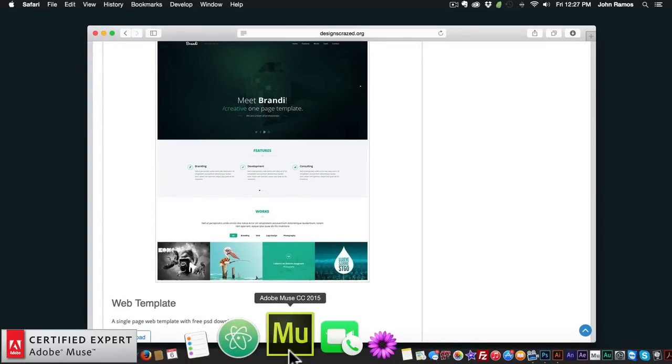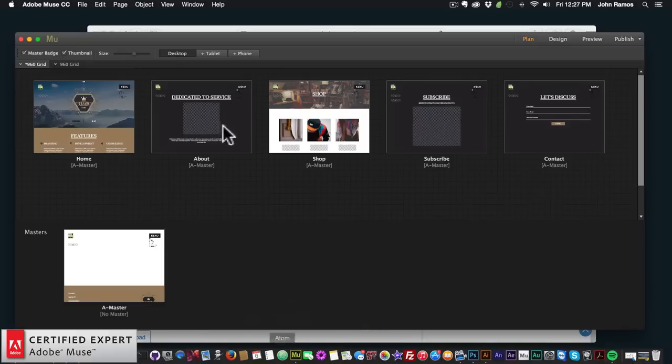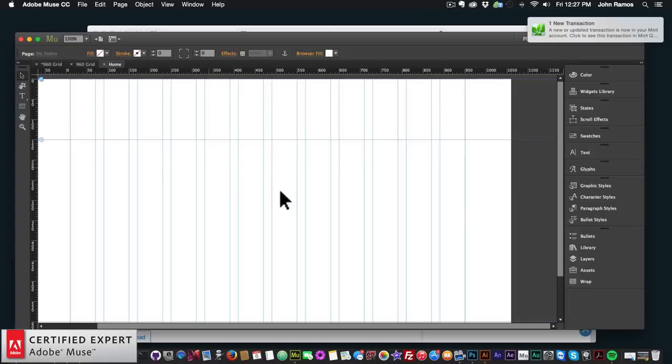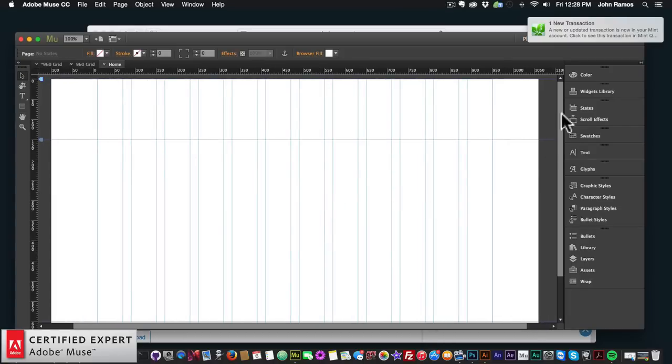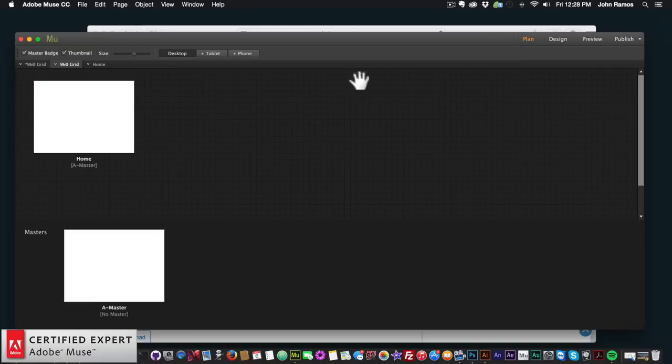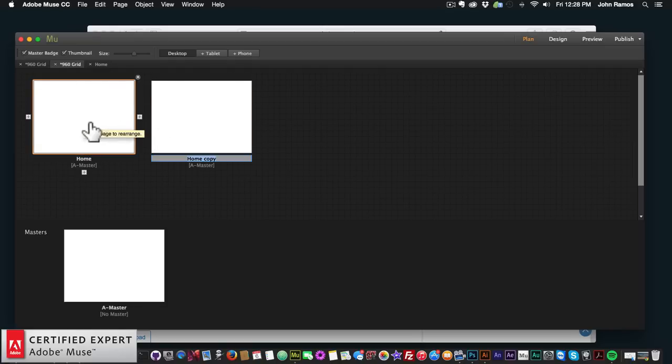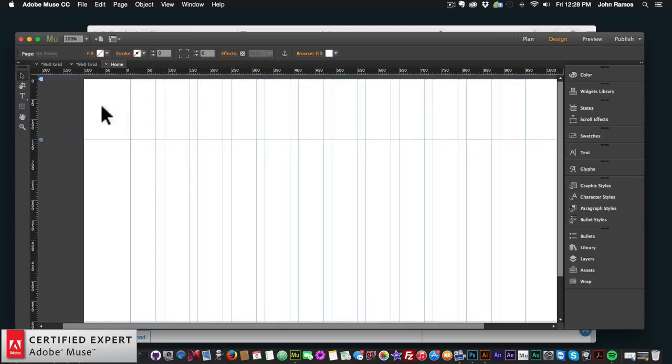So what I'm going to do is I'm going to open up my Adobe Muse website, and this is what the website looks like, the one I just showed. But I have a blank page here, so we'll start with the blank page. And I'll just double click on the home page there. Very good. And actually, before I start building the website, what I want to do is create all my pages first. So I'm going to right click, duplicate page, because the home page has the 960 grid.